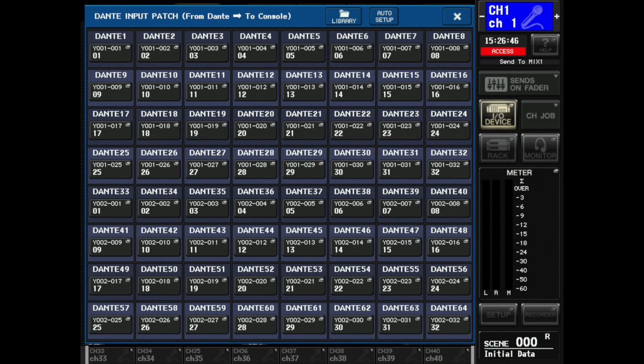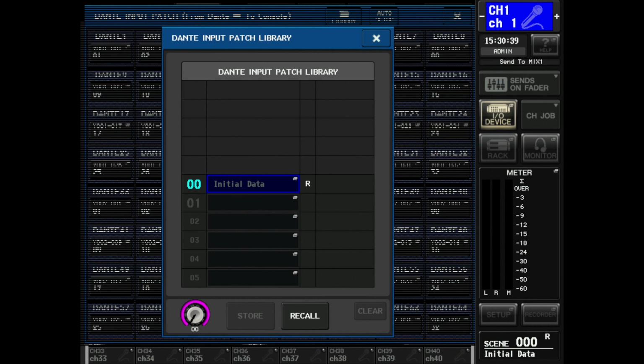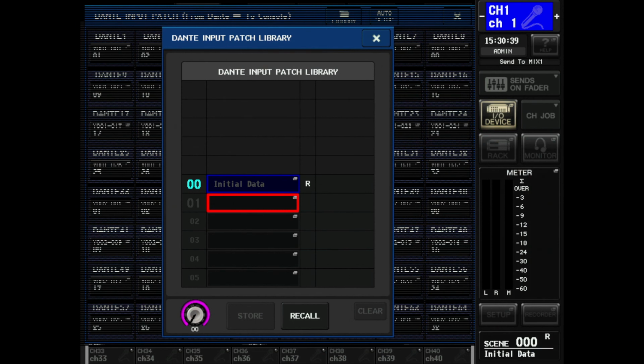Saving the actual settings or configuration into the library is done by selecting the Library button on this page. Choose the empty slots on the screen and save the actual patch setting for an easy recall when needed.